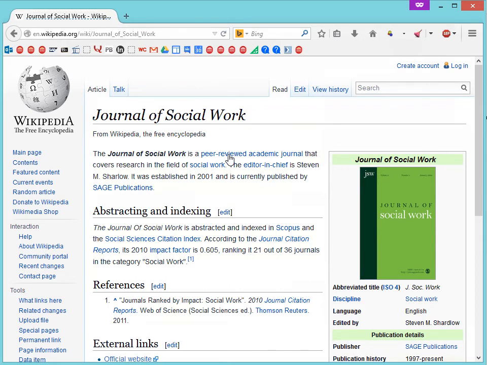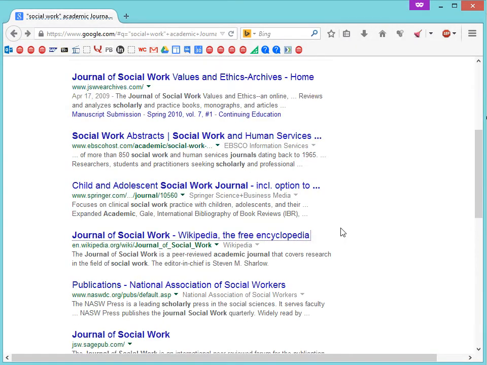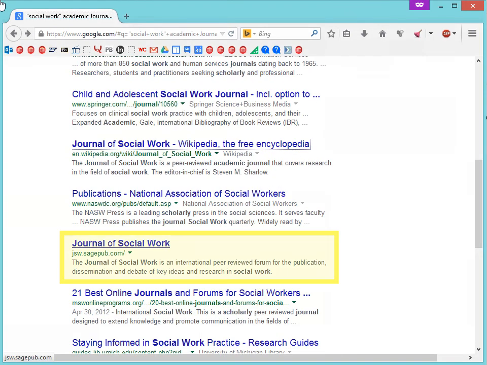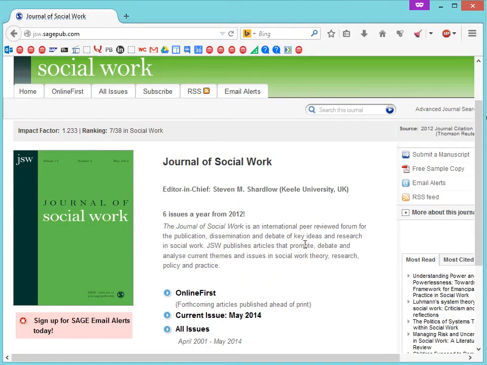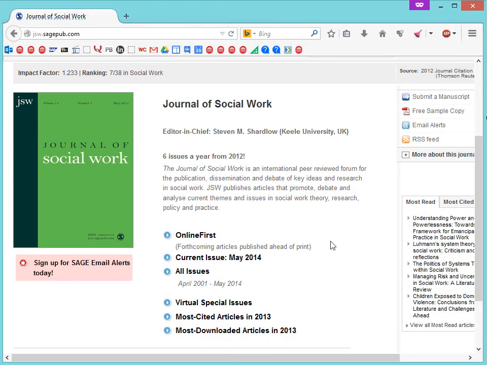Not all journals have a Wikipedia page. If I go back to my search results list, it looks like the main page for the journal is jsw.sagepub.com. I know this because of the title of the page and the description. Not every journal's homepage will look like this one, but they will all be similar.